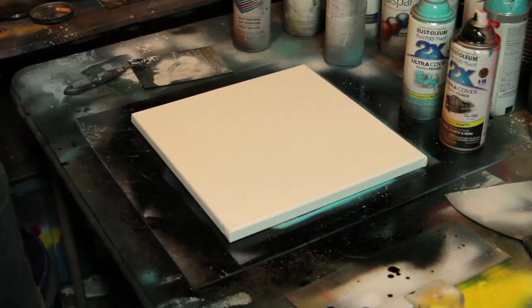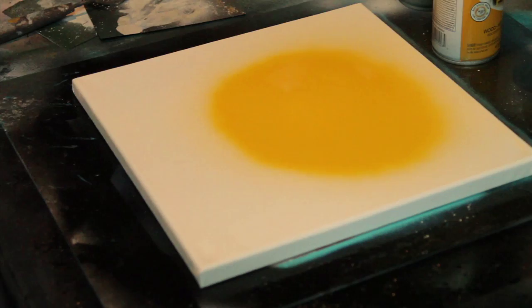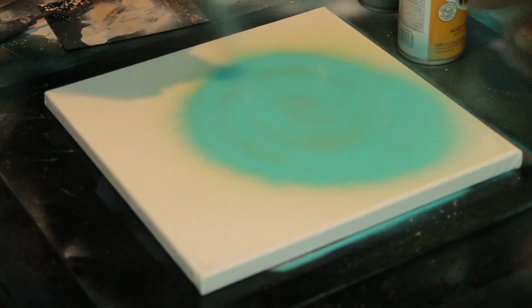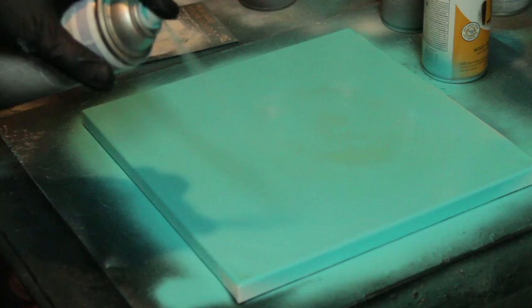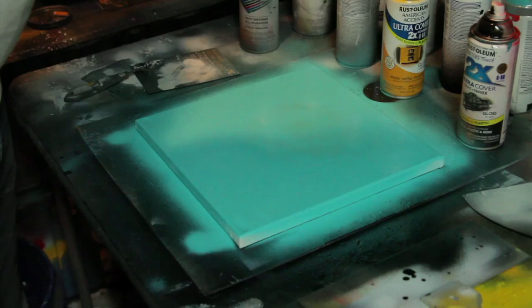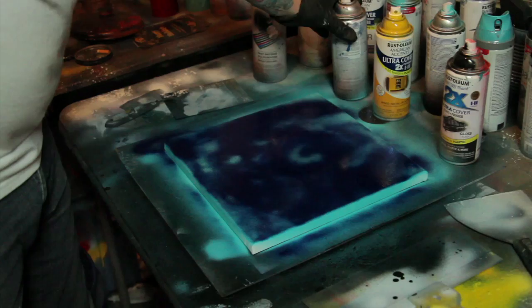I'm going to spray a good amount of yellow. When I spray on canvas, make sure you cover the pattern of the canvas so it's a sheet of paint — that's kind of the key. I'll cover most of it in that color because I'm going to use it for the rocks later. Covering every piece of the canvas so it's a sheet of paint, because it soaks it up more than normal poster board. Adding a little navy blue to cover it and add to the galaxy, not covered completely.